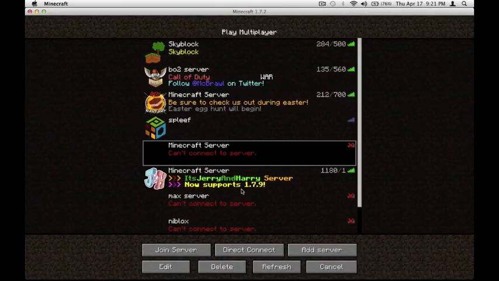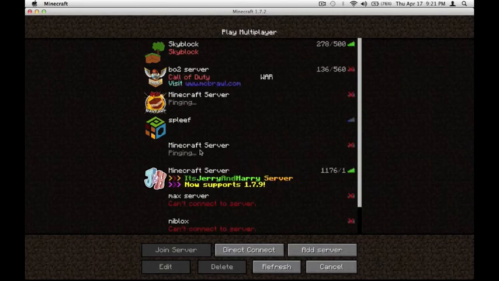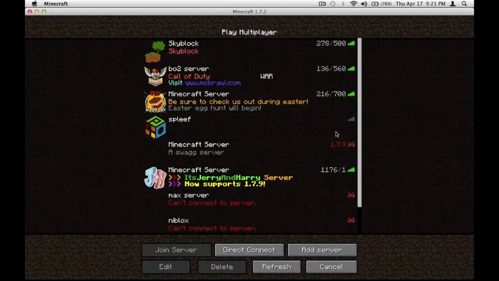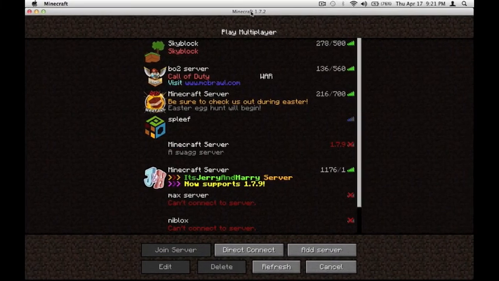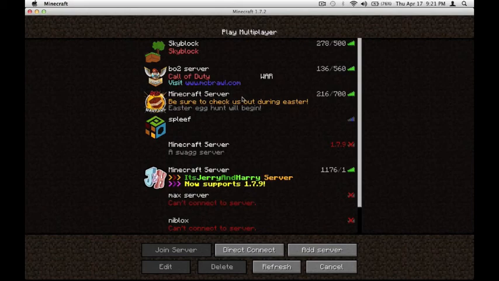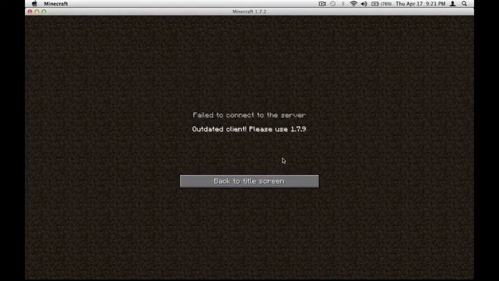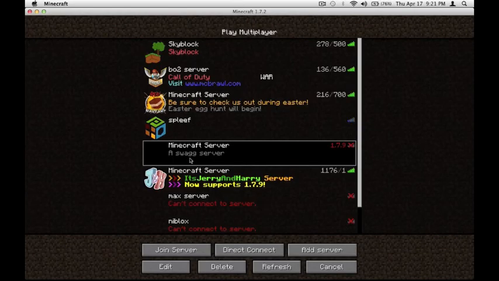So now I can go in here, refresh this, and oh, see, I'm sorry guys, but this is Minecraft 1.7.2, as you can see here. That's because I have Optifine on 1.7.2, not 1.7.9. But usually you have to be on 1.7.9, so I can't join this, as you see. But as you can see, it says a swag server, and that's kind of funny.